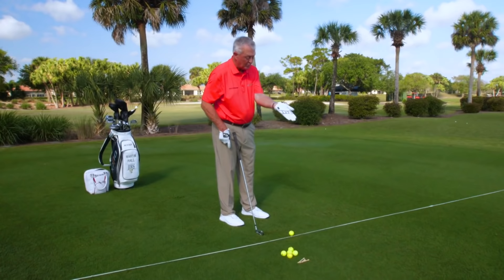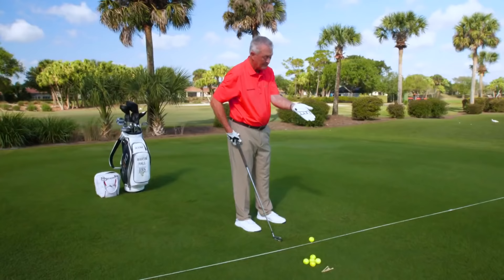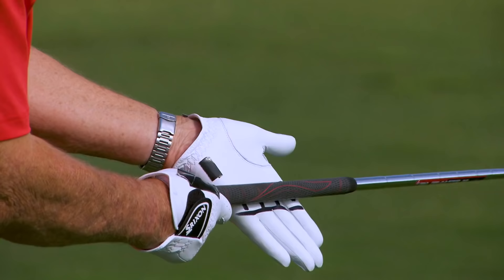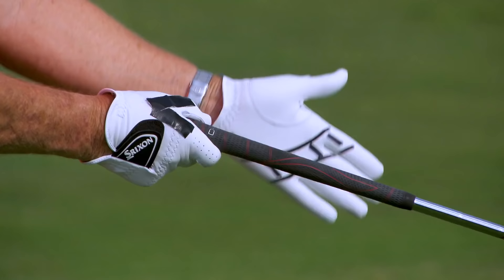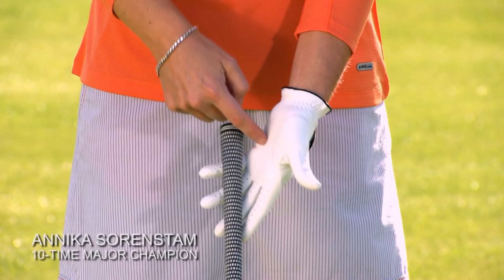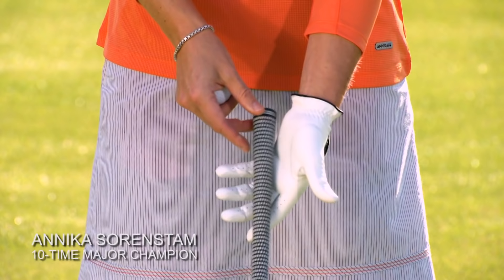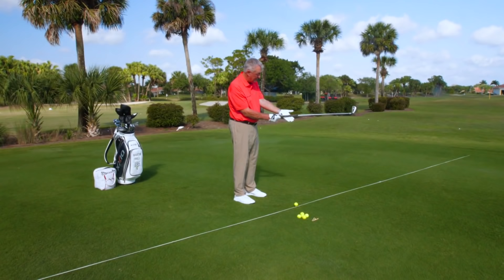You'll also see I've put a piece of tape on the heel pad of my lead hand. The club sits in the fingers and the palm of my lead hand, and the heel pad sits on top of the golf club — not to the side, not underneath, but on top. One of history's greatest golfers actually called that the sixth finger, and the sixth finger has to be adhered to the club. So: partially in the fingers, partially in the palm, heel pad on top.